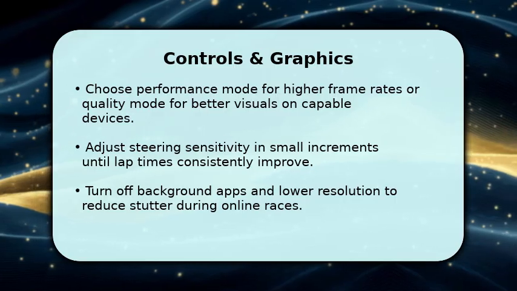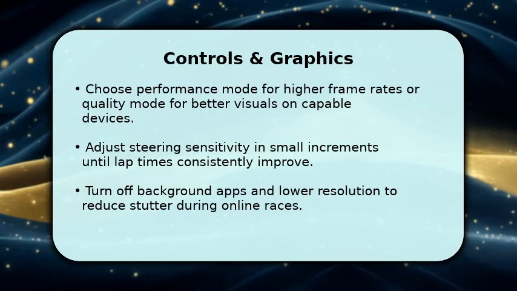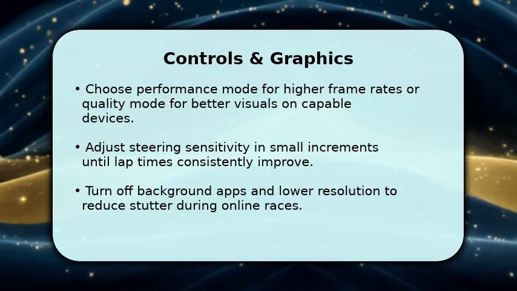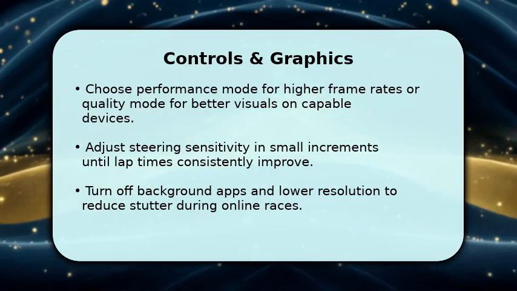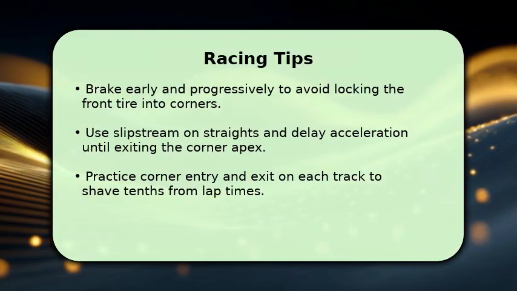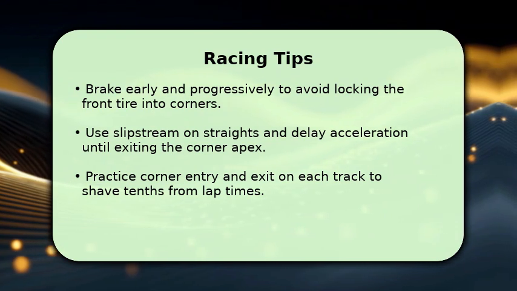Lower resolution or disable dynamic reflections if you notice frame drops, and always close background apps to free memory and reduce input lag. Here are practical racing tips you can apply on any track to improve results quickly. Focus on smooth throttle control and progressive braking to keep the bike stable through corners.